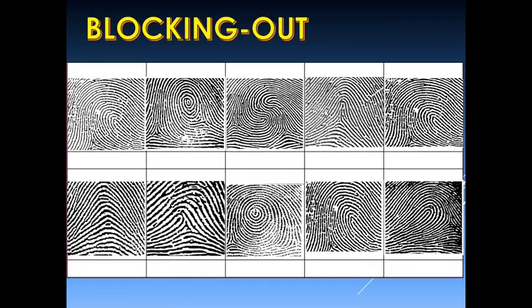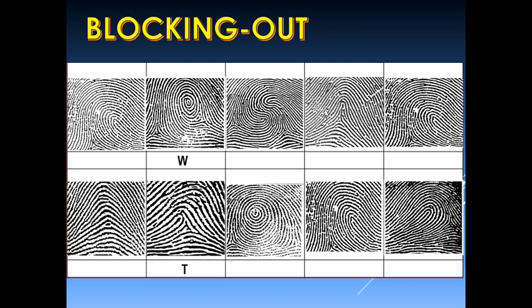So we have here another example to be more clear with blocking out. So again, first we need to identify the interpretation, or we are going to interpret the index fingers first. So first, we have there the right index finger. So this is a whirl pattern, so we are going to put letter W. And on the left index finger, since this is a tented, we are going to put letter T.